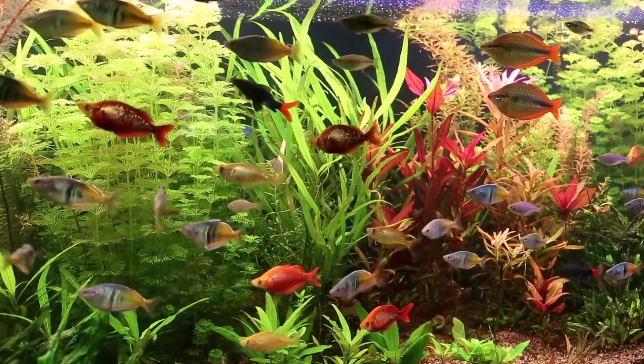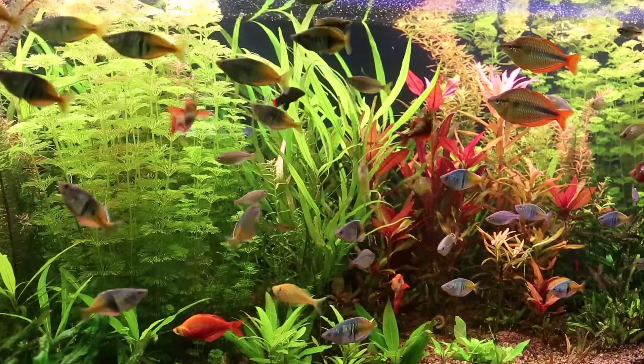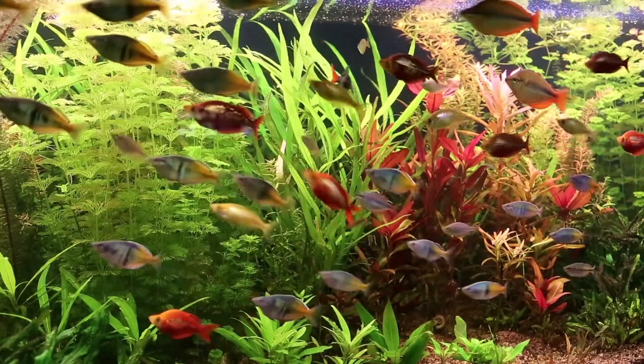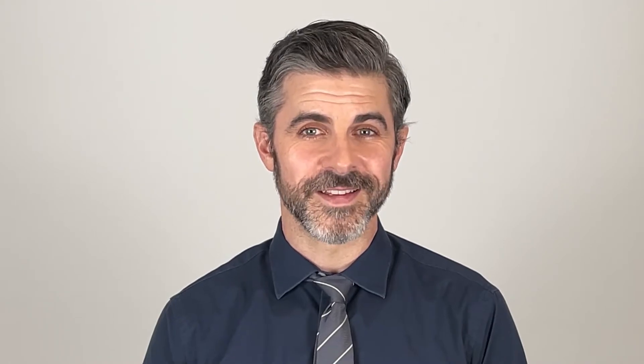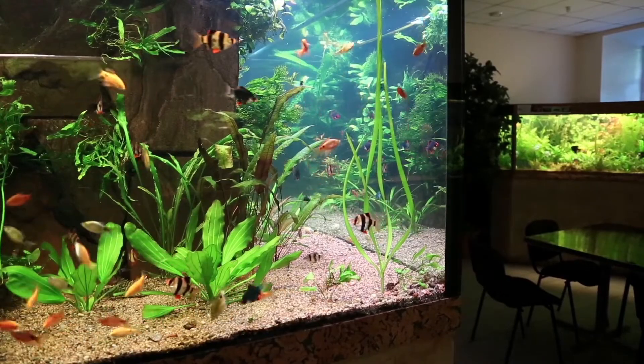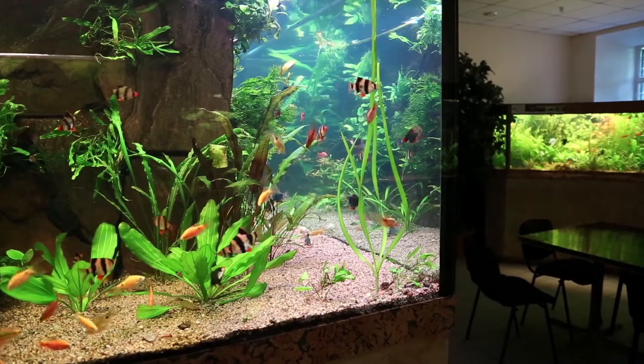They belong to a type of plant called rhizomatous. Rhizomatous plants are able to propagate in any direction from a modified stem that sits below ground and send out shoots above ground and roots below on runners. Java ferns primarily use their roots as anchors and aren't too fussed about being in soil — they anchor onto rocks, decor, driftwood, and other debris in the wild or your tank. These rhizomes and roots must always be submerged or the plant will dry out and die.